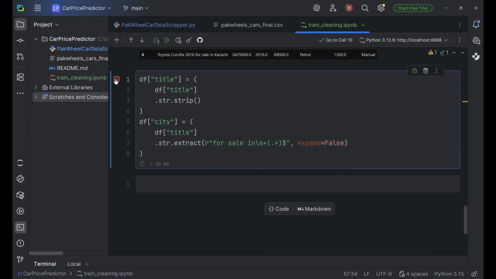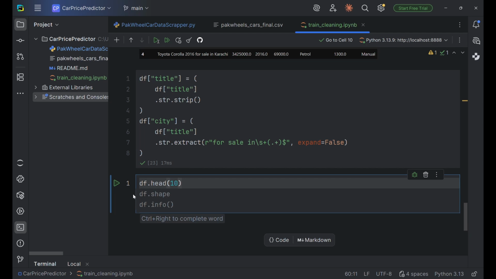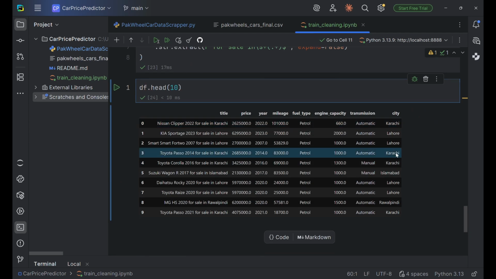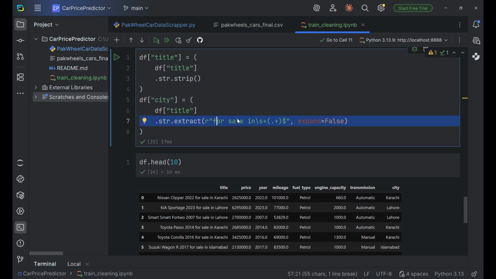It should work. Let's see, df dot head. Okay, it's working. It was correct. I actually forgot, I was just going on some back of my head memory.